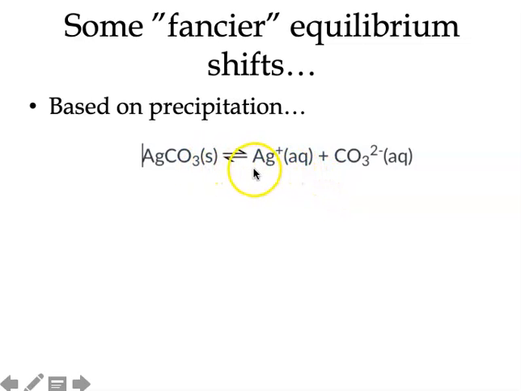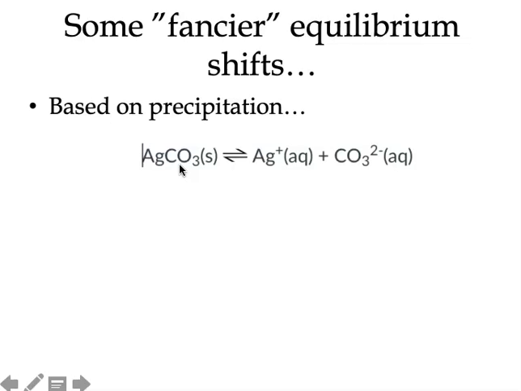If you think about this equilibrium, if I added a source of silver plus, let's just say I had some sort of salt that happened to involve silver plus, the same kind of thing is going to happen. You're going to see more solid start to appear, because you're going to ultimately shift this thing away from the effect of that change. Same thing if I added some sodium carbonate that had a carbonate ion. The same kind of thing would happen: we'd shift the equilibrium position to the left if I added CO3.